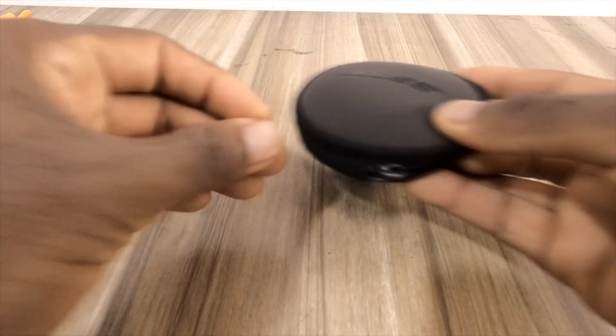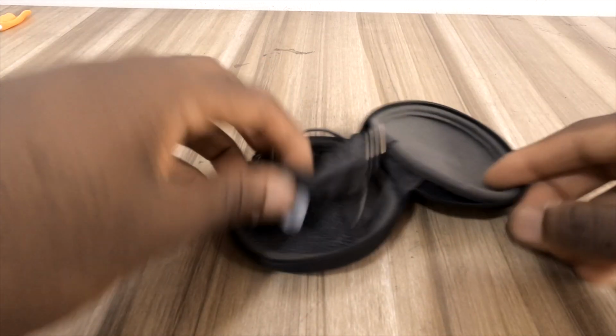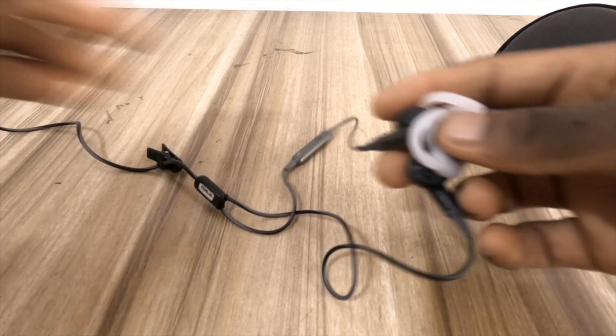So the ear hooks, they keep the headphones in place. I'll talk about some issues I have with the ear hooks very soon, because when I started using these guys, what I found was that I had some sores on my ears, my ear canals, the outer portion of my ears, and I was worried. I was like, why is this happening? But I just felt like this guy was getting used to my ears, and so I had some sores coming up there. But after a few months, they left. I left this guy on the shelf for like a month and picked him back up, and after that I was fine. So it didn't happen again. I don't know. So symptoms are gone and it works fine for me now.